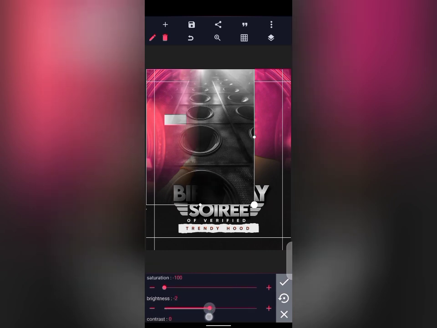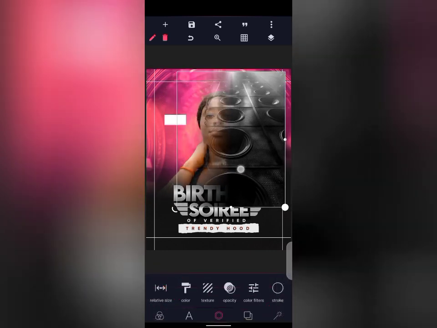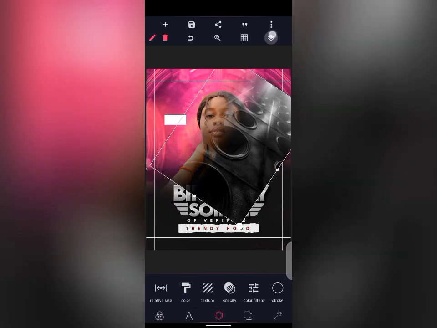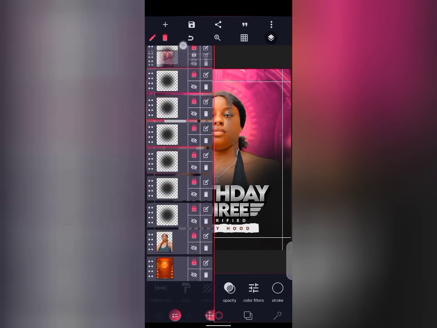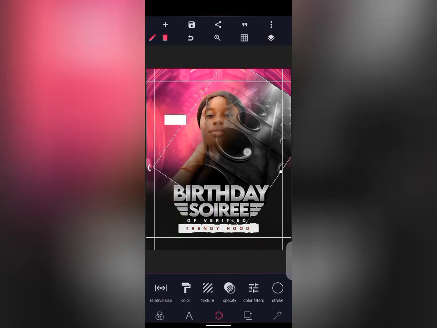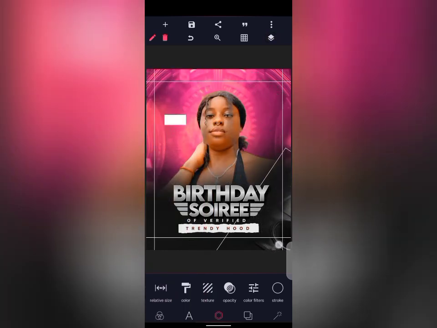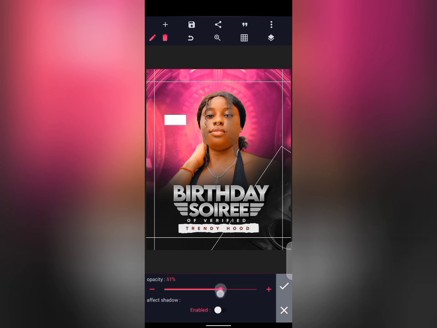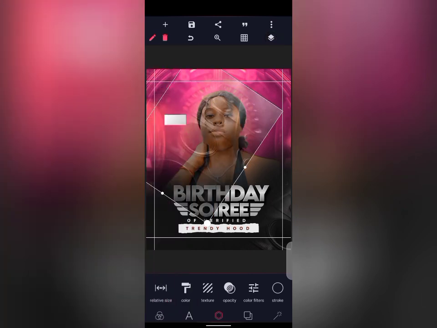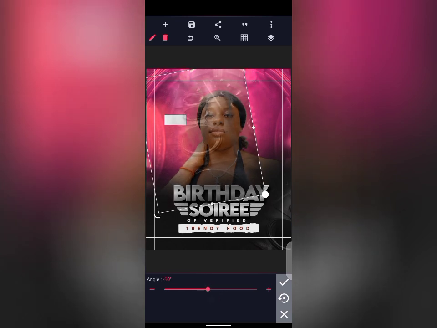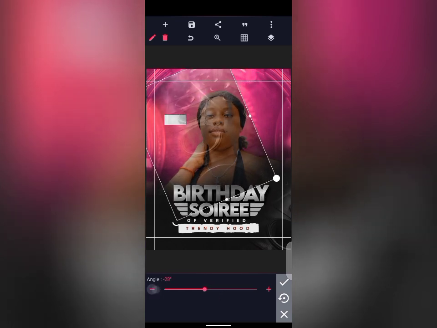Reduce the brightness to 15. Then now you rotate it like this. Then you bring it to the bottom part of all this. Sorry, just bring it upwards a little bit. Then you're dropping it on the shadows like this. Then all you need to do now is reduce the opacity a little bit. Then you also do the same to these other parts. Rotate it also to 30. Rotate it also to 34.